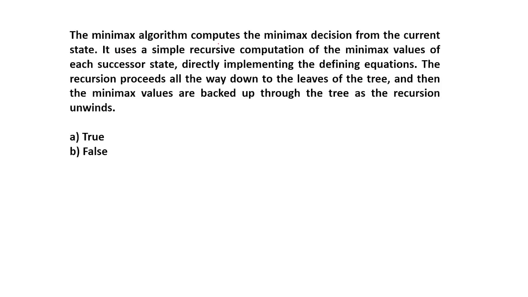Next question: the min-max algorithm computes the minimax decision from the current state. It uses a simple recursive computation of the minimax value of each successor state, directly implementing the defining equations. The recursion proceeds all the way down to the leaves of the tree, and then the minimax values are backed up through the tree as the recursion unwinds. So this particular statement is absolutely true. Here they shared the min-max algorithm's basic working. All right, so this is a true statement.